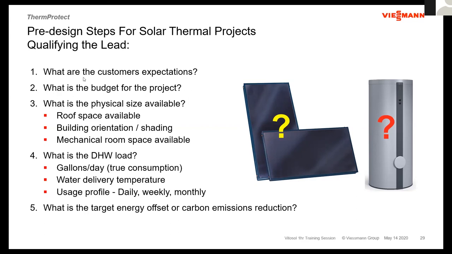You see those HGTV shows when they're going to look at a house and it's like, what's your budget today? And they give them a number. You're rarely ever going to get that right at the outset of the system. They want to see what you're going to offer before they say what they can afford. But it's always a good idea to get some idea. Are they expecting a $500 price for those 10 collectors? Or are they looking at $20,000-$25,000? So get an idea there, a range of what we can do.